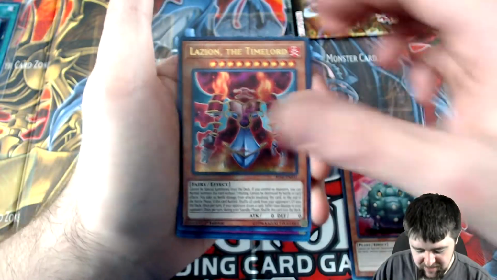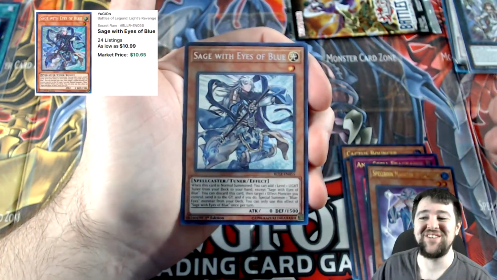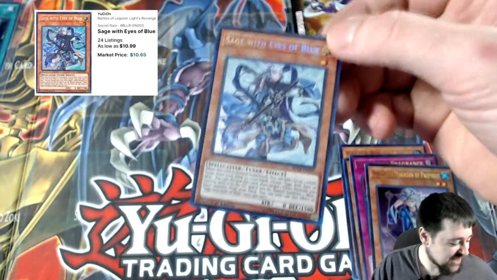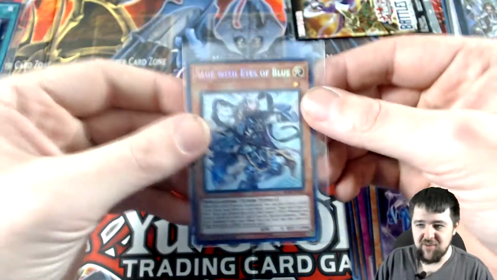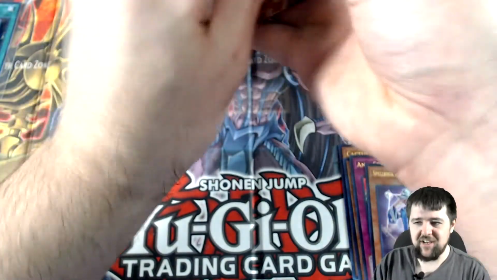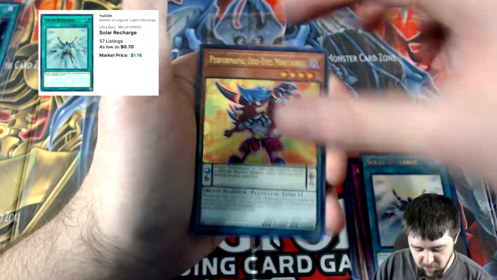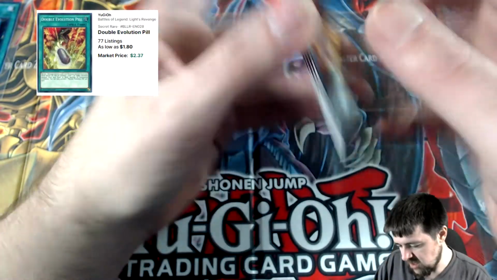Cactus, Lazion, Anti-Spell, Spellbook. Yeah! Dude. That was a light picking it back up. We had both Sage and Minerva in this box. Beautiful. I would say that's beautiful. Very nice. So we charge. Performer Pal. Abyss. And Double Evolution Pill. Not a bad card. Not a bad card.